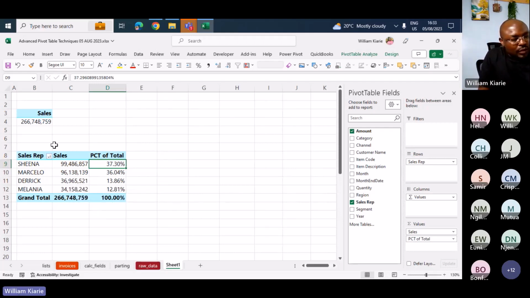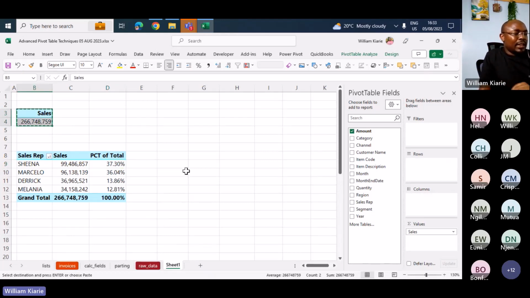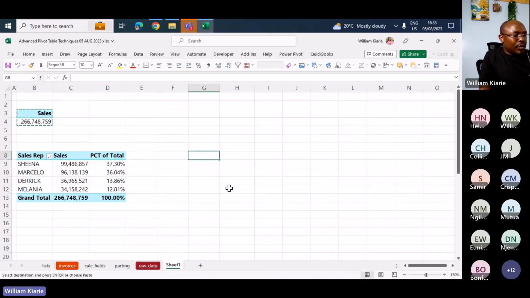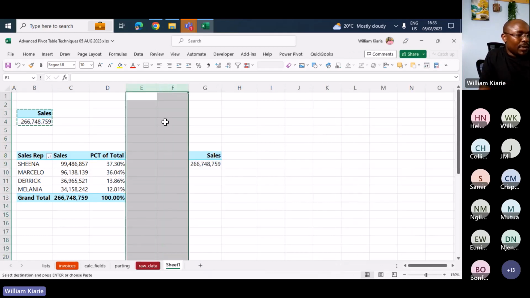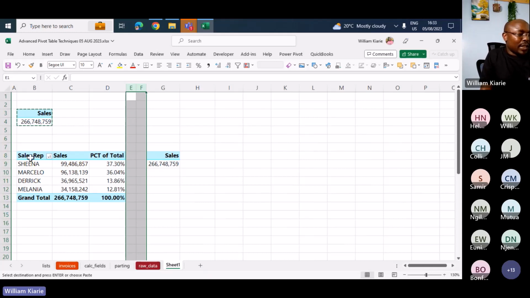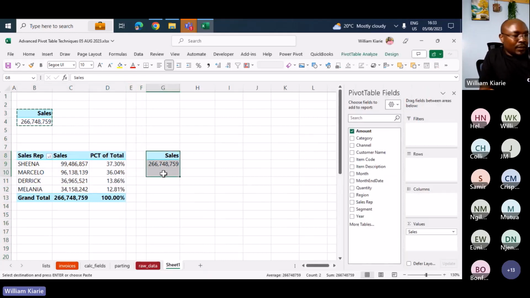Now, the other thing I would want us to look at, looking at the show values as feature that we've seen: how do you create running totals, maybe over the months, for those who do year-to-date calculations? How do you change from one month to another? So I will just copy paste my original pivot table. I will put it in column G, the same row, row number 8. Usually I skip a few columns. Mostly I like working within the same worksheet when I'm creating pivots, but I skip a few columns in between so that in case the first one expands, it doesn't overlap with this one and give you trouble.